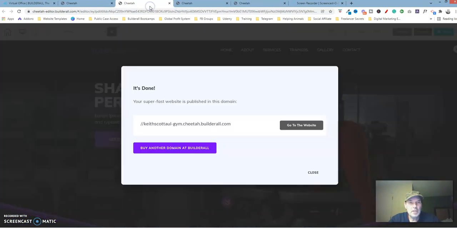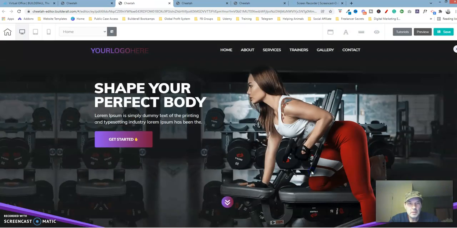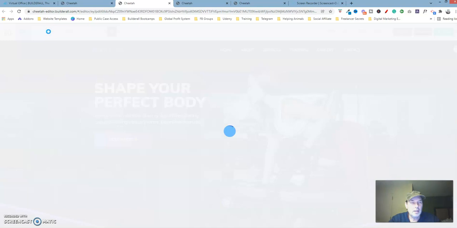Okay, let's go over here, and then make sure you always save your changes. And this is the finished product on the mobile view.